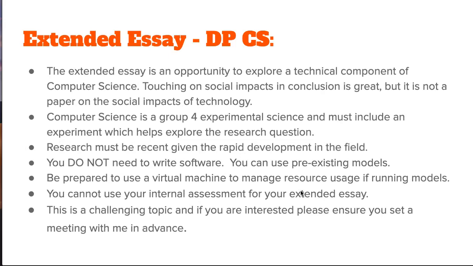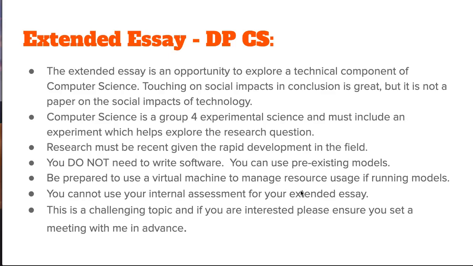A couple of ideas: the extended essay is an opportunity to explore a technical component of computer science. Touching on social impacts in the conclusion is great, but it is not a paper on the social impacts of technology. I can't stress this enough. Computer science is a group 4 experimental science, and it must include an experiment which helps explore the research question. So that could be using data, running computer models, things like that.